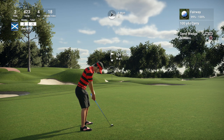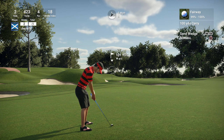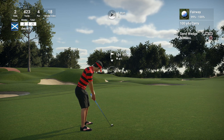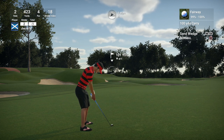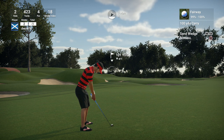If you tilt your hand to the left or rotate it anti-clockwise and keep your hand in the exact same position of a sand wedge, you'll see that it de-lofts it. And again, if you twist it clockwise, you'll see that it puts loft on. So basically what I'm trying to explain is, if you've got a downhill lie, it's going to de-loft that club. If you've got an uphill lie, it's going to put loft on it. And it's kind of simple maths, in a way. Some people might say, well, how does that really affect your distance? But really, it does in this game. So downhill lie will de-loft. Uphill lie will loft the club.